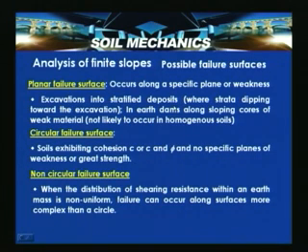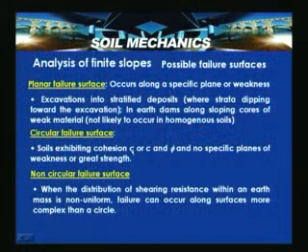It also occurs in earth dams along a sloping core of weak material. This planar failure surface is not likely to occur in homogeneous soils. So, it occurs in stratified deposits, or in examples like earth dams with a sloping core of weak material, generally low strength but impervious. Circular failure surface: soils exhibiting cohesion c and phi and no specific planes of weakness or great strength.